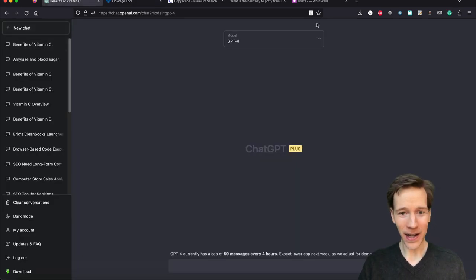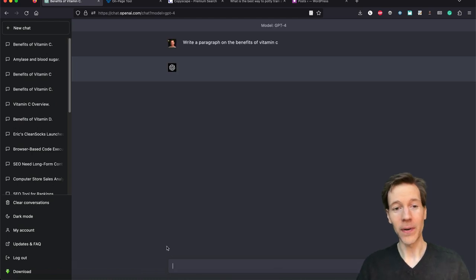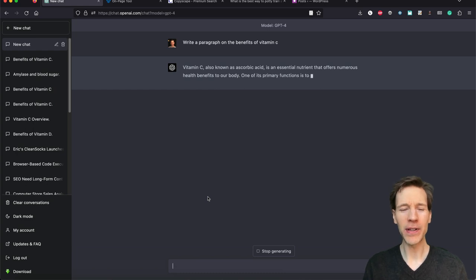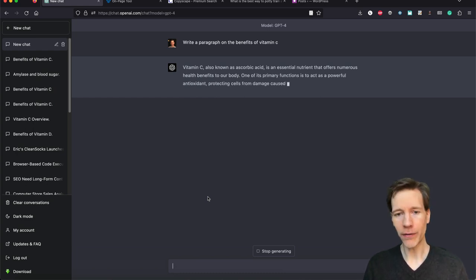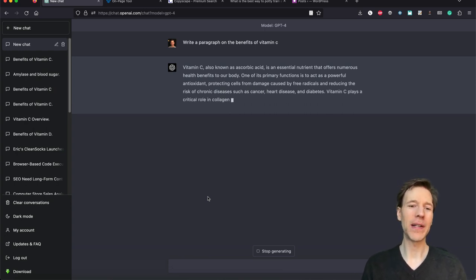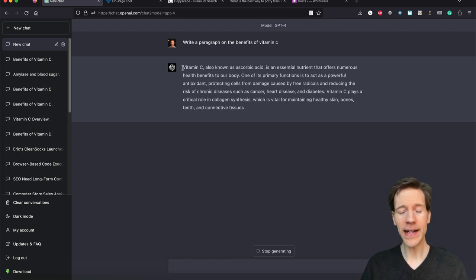So let's talk here, ChatGPT, GPT-4, and I'll write a paragraph on the benefits of vitamin C. There you go, cool. So I'm doing this live to show you out of the box. And as I write it, let me just talk about GPT-4 a bit. It's actually better right out of the box at passing AI detection. It's, I'd say, about 10 to 15% better than GPT-3. So the content that it produces sometimes doesn't need as much modification to pass AI detection. So that's great for us.